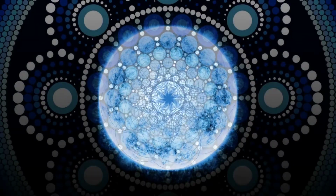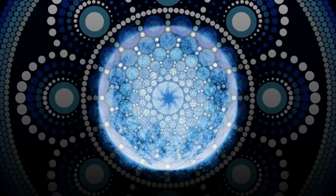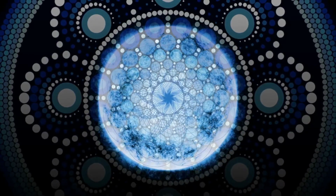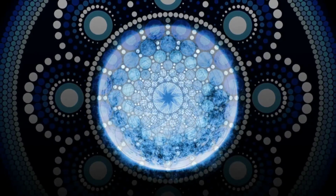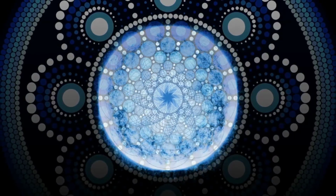And focus now on the spinal column. Be aware of the spinal cord. And we will move the awareness to the chakra points along the spine.